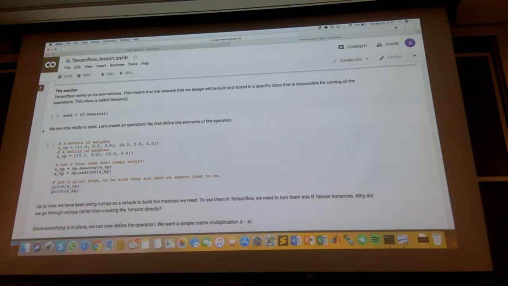One thing that you always have to remember is that TensorFlow works with a session, okay? TensorFlow has basically its own runtime, right? And everything works in a session. When you initialize your weights, when you define the network, when you run the network, when you do anything in TensorFlow, you have to go through an instance of the class Session, okay? So the first thing that you always have to do is instantiate this: sess = tf.Session(), okay?